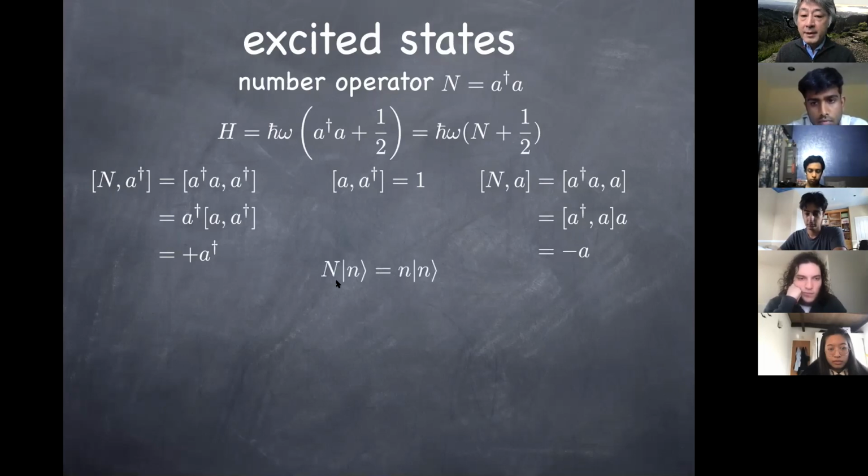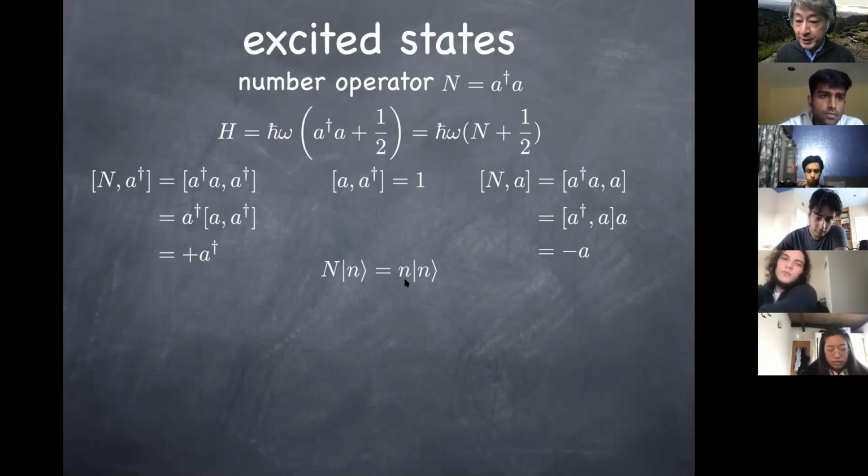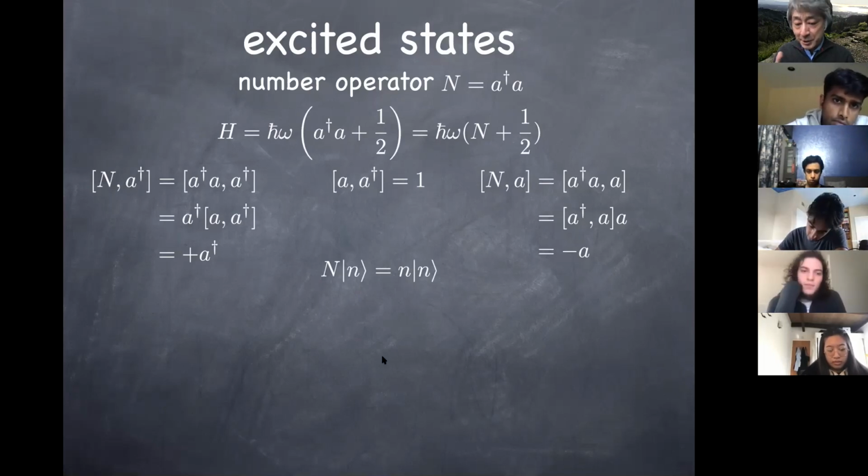So if you think of an n eigenstate with the eigenvalue n, at this point, we don't know yet that this n has to be integer. So this is a little bit misleading, maybe. We don't know this is an integer yet, but I'm using a symbol which is common for integers. But this is just the eigenvalue of this number operator, capital N, at this stage.